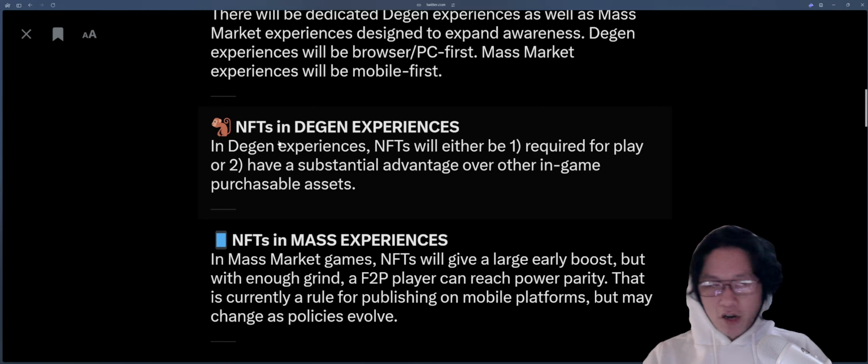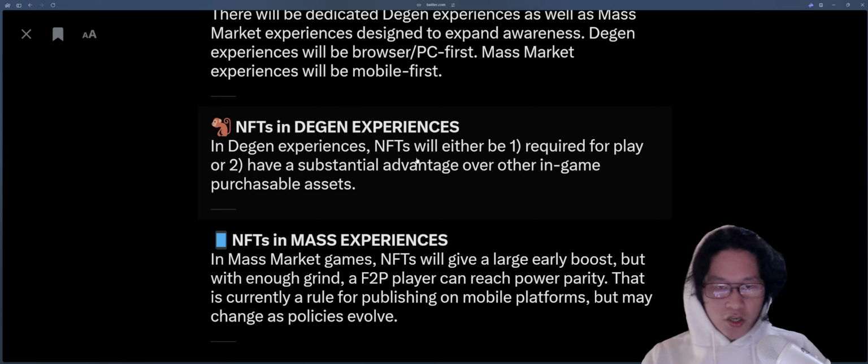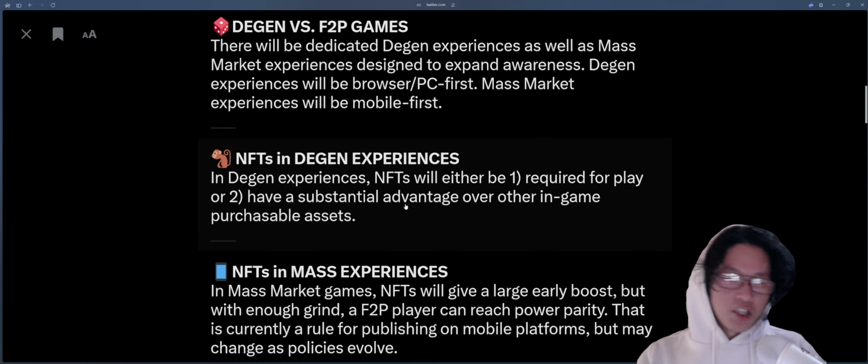And then additionally, okay, how do NFTs play into those degen experiences, right? So NFTs will be either number 1, required for play, or number 2, have a substantial advantage over other in-game purchasable assets. So curious to see how that works. That actually makes a lot of sense.